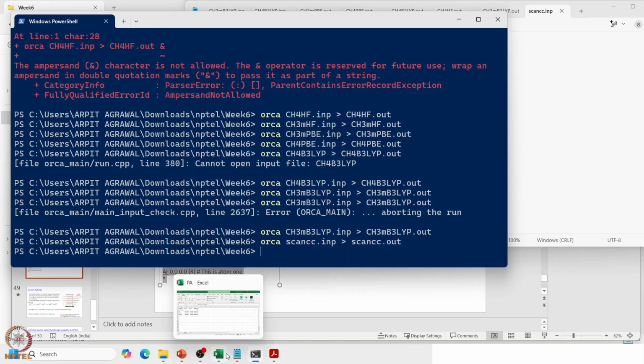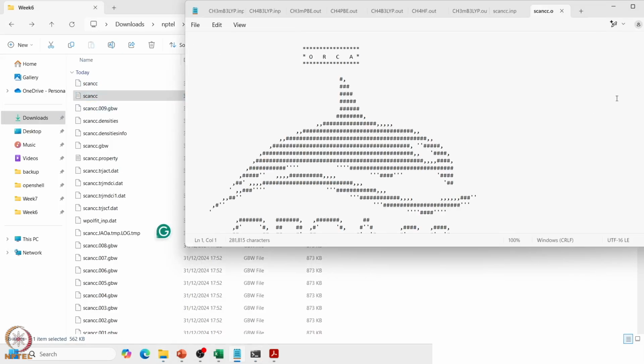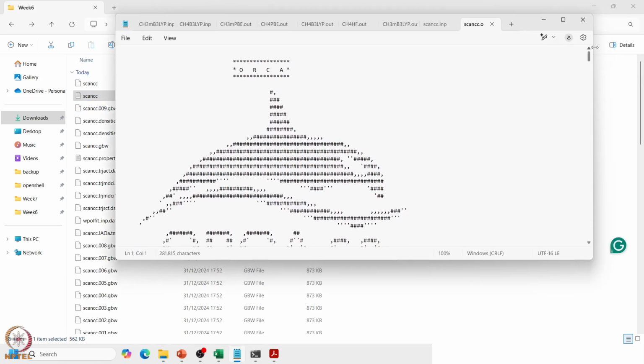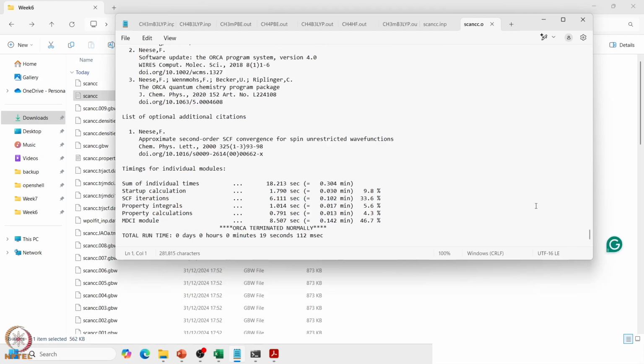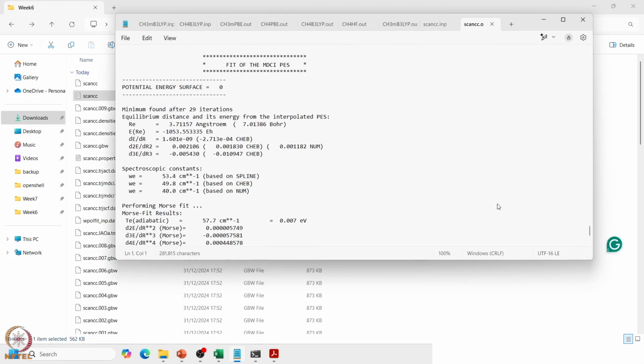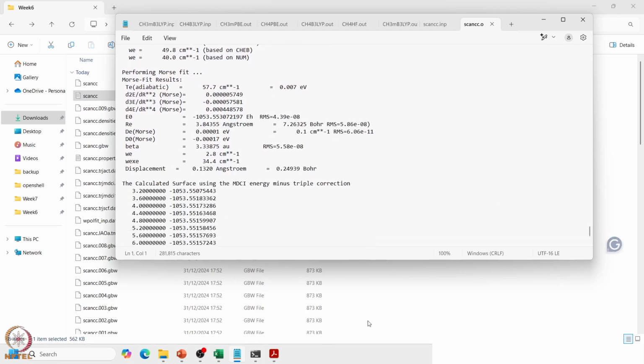I hope this scan file has run properly. It seems to have run, okay.